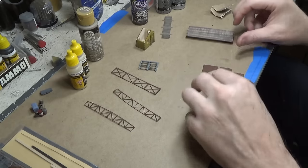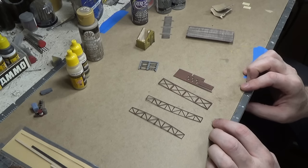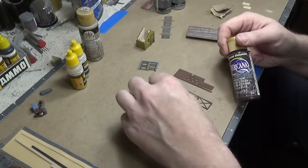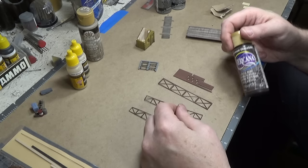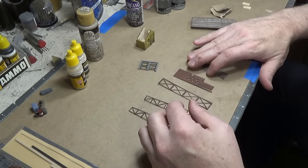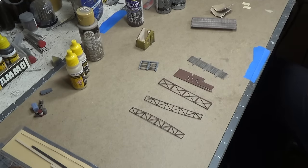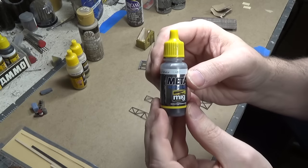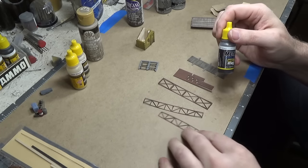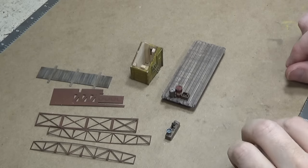Okay, now these pieces here, you can see I used a reddish brown primer on them. Now I'll take the bittersweet chocolate and do some sponging over it. And then once everything's glued on there, and we'll get to this point, I'll probably take some, where'd it go? Right here. It's a gunmetal gray. And we'll put that maybe on the top of the railings here. Just sponge a little bit of this on there. I painted a couple details.